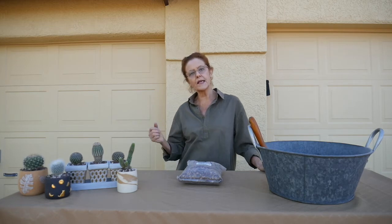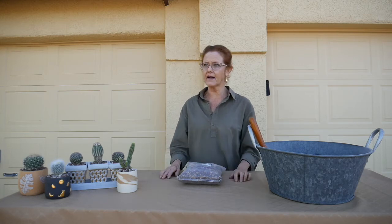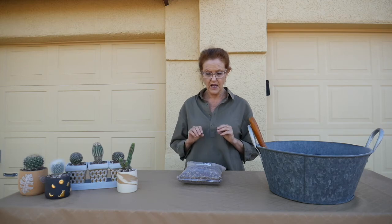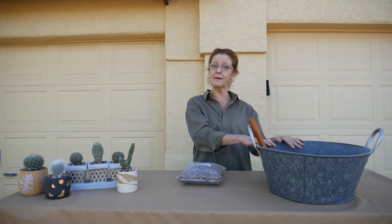I've used different mixes over the years. In Santa Barbara, I used to buy my cactus mix at California Cactus Center in Pasadena — it's near the Arboretum. Here in Tucson, I've used Tanks and Dr. Earth too. And then I used to buy this mix at Eco-Gro here in Tucson, and then they gave me the recipe and now I make my own.